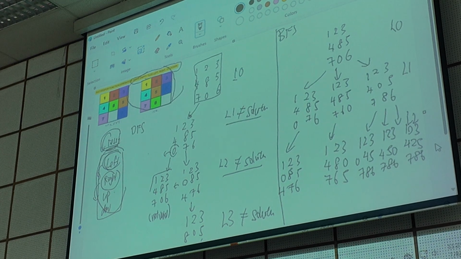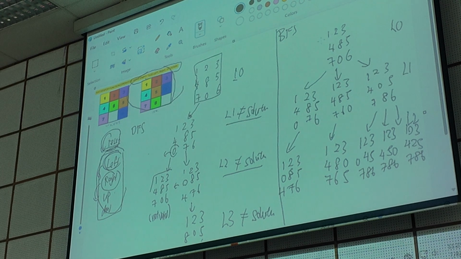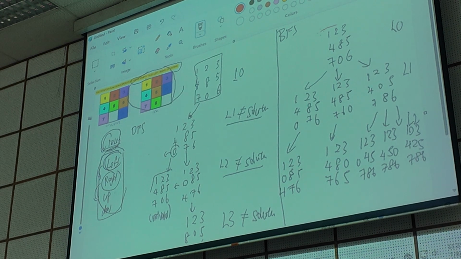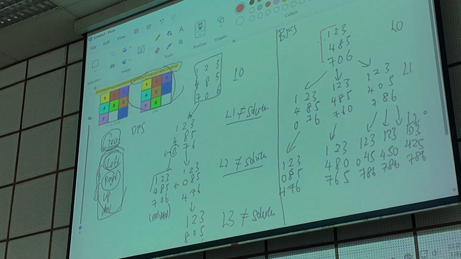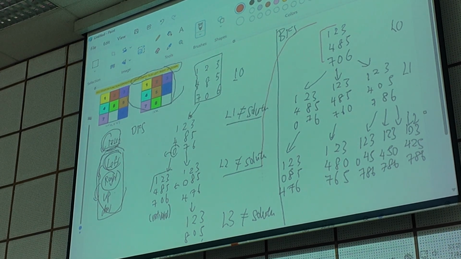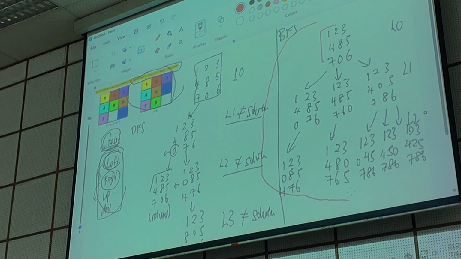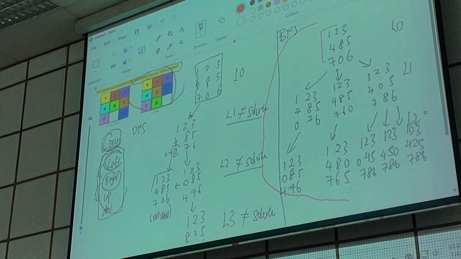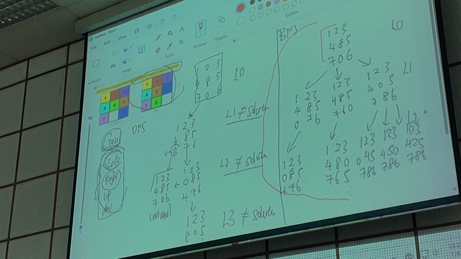Okay? So this is actually how agents work. This is how actually the agent will start to perform the search. Okay, and then you don't need to worry about it. You just need to declare the successor function, declare the initial state, the agent will perform the search for it. Okay? So don't get confused. We are not the one who expands this, the agents will perform the search. Okay? And I just show you how the agents perform the search from their perspective.